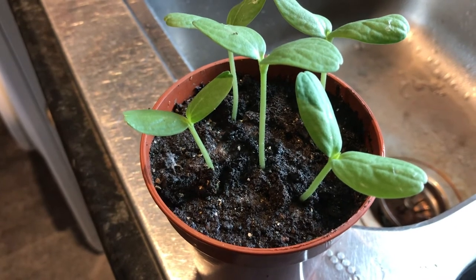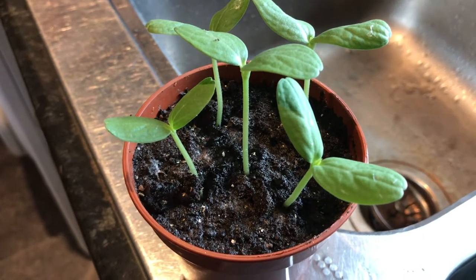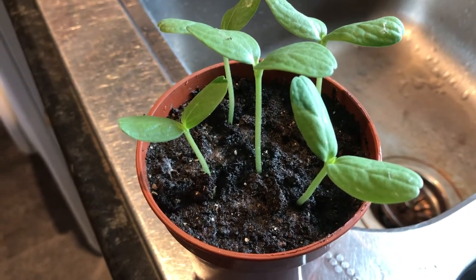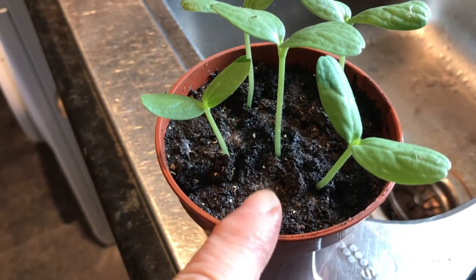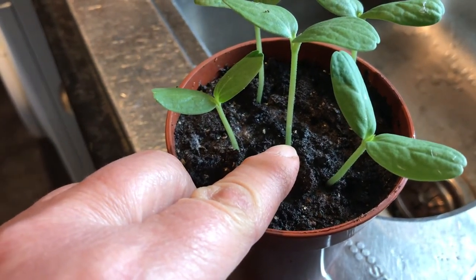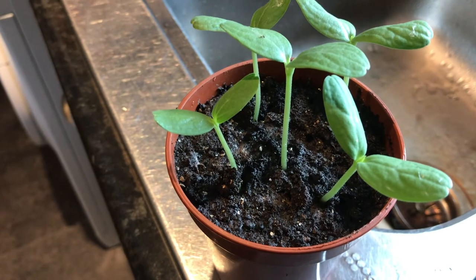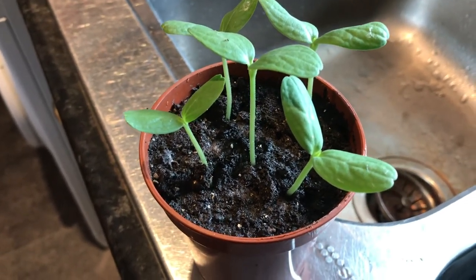And this is where watering really is a bit of a black art - it's knowing when to water. You don't want them absolutely soaking. So for example, cucumbers are quite thirsty plants. They do need a fair amount of water because if you think about a cucumber, it's a high percentage of water - it's very juicy when you eat it. However, they might like a lot of water down in the root zone, but what they don't like are cold, wet necks. So you don't want that soil absolutely soaking all the time with cold water, but you do want them to be damp enough to be able to access the nutrients that are available in the soil.